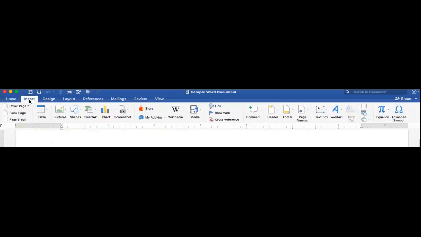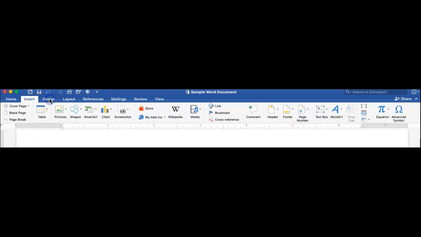The next tab is Insert. So in your Word document, if you're wanting to add a table or pictures, shapes, any of these items, including a screenshot, a video clip, a hyperlink. So many things are available for you as far as adding things in. This is also where you would add a header and a footer to your document and page numbers as well.